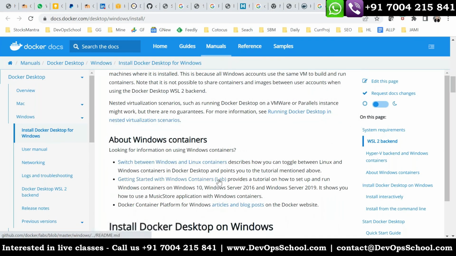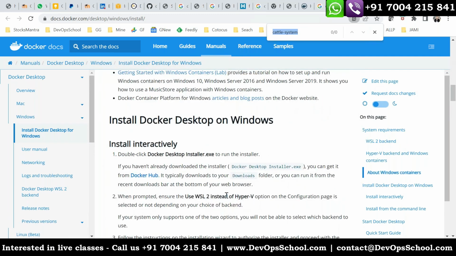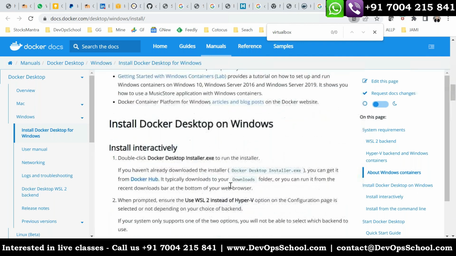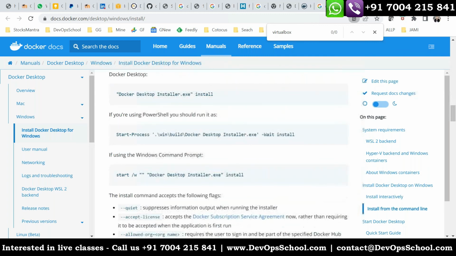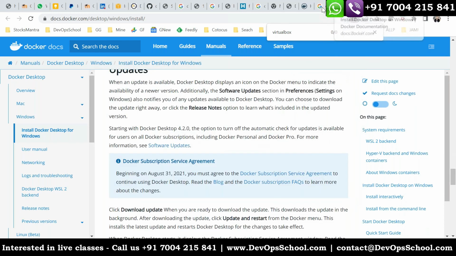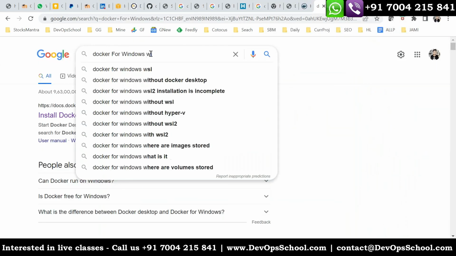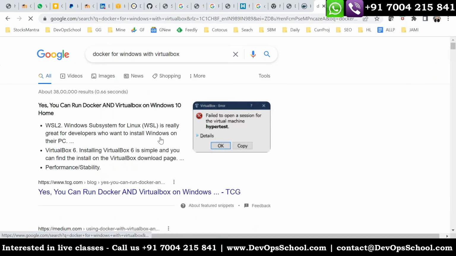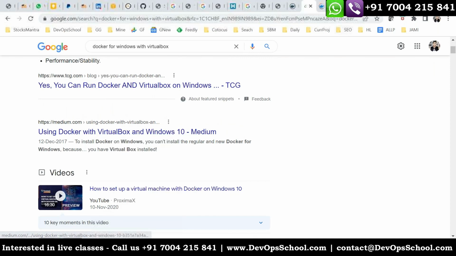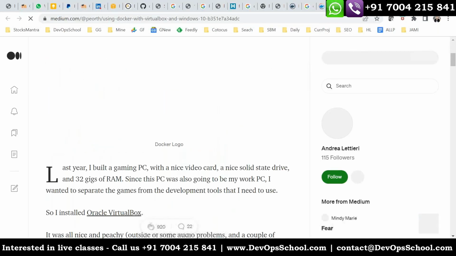Let me search for VirtualBox. It's not on this page. Okay, so this is completely focused on Hyper-V, but no problem with VirtualBox. Use VirtualBox, this is better, because we are all comfortable with VirtualBox, right?